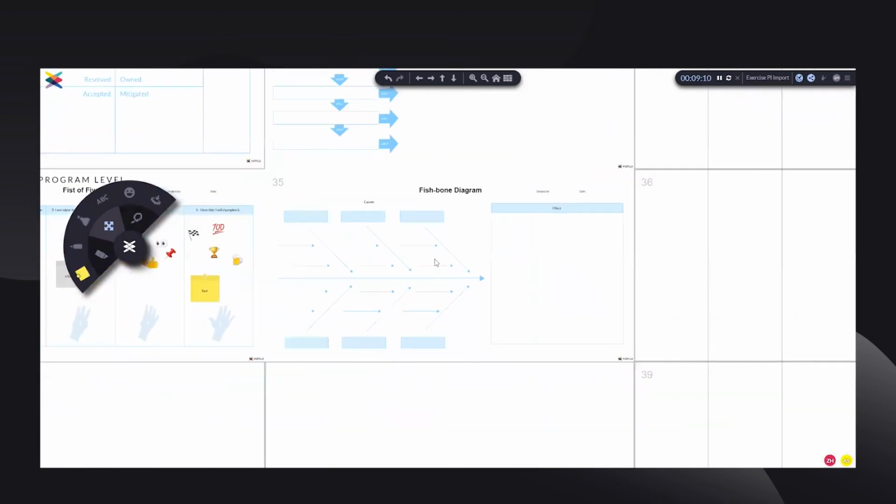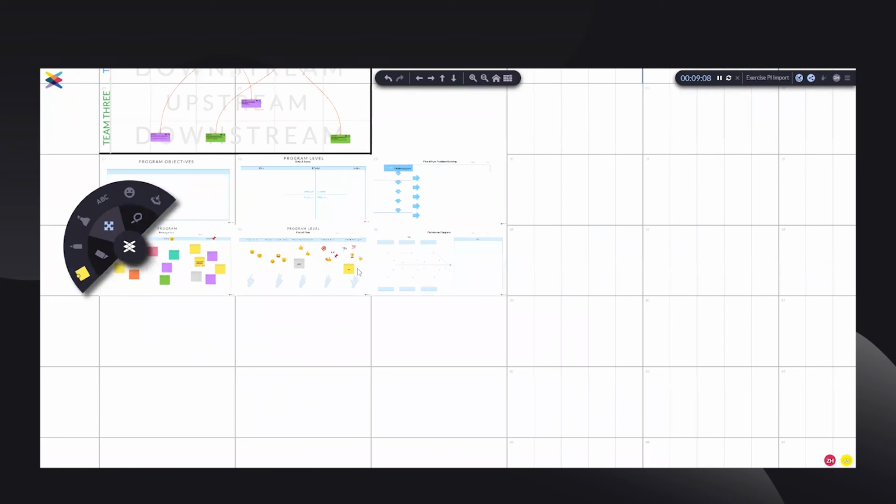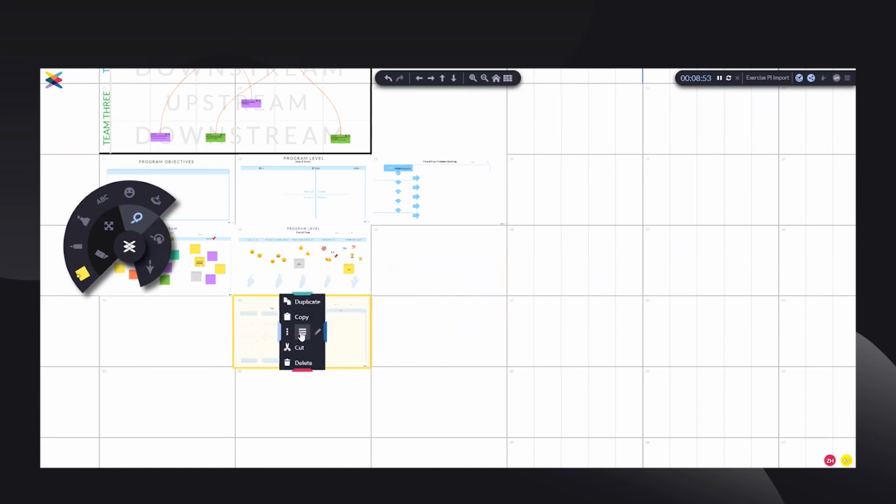Now, one last thing to show you before I let you go. Let's say I wanted this fishbone to be below the fist of 5. What I would have to do is go to my selection tools, click on the template, see this little lock icon, unlock it. Now I can move it around again. I'll move it to a different page, go back to my context menu here, and lock it back to the background.